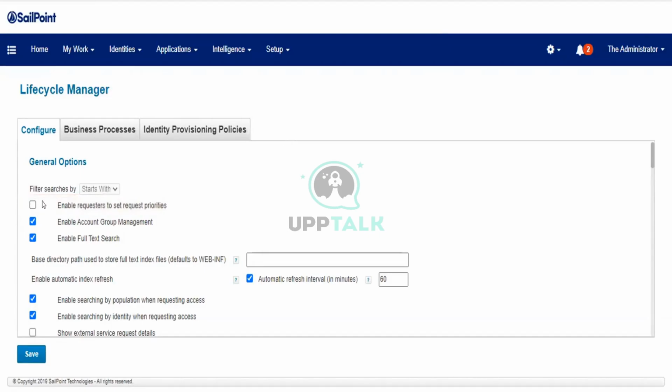But if we enable this one, would it be for all the requests, or would it be another option? Our manager is going to submit an access request. They can set the priority level, whether it's going to be high priority or low priority. If it is high priority, people will act immediately. It will give an option to set. My question is for any ticket or any request.